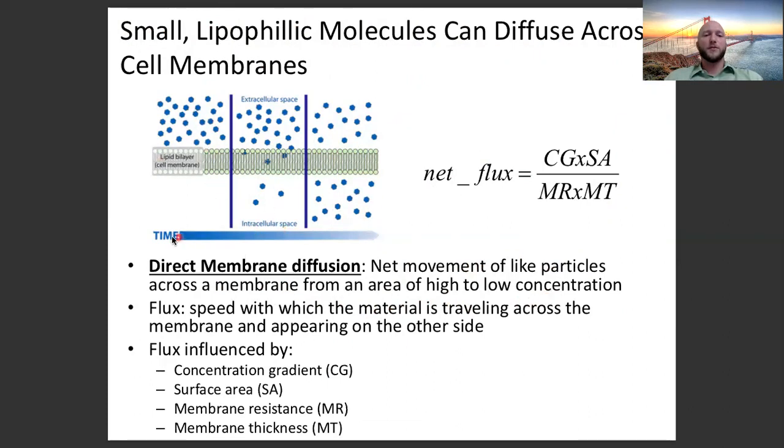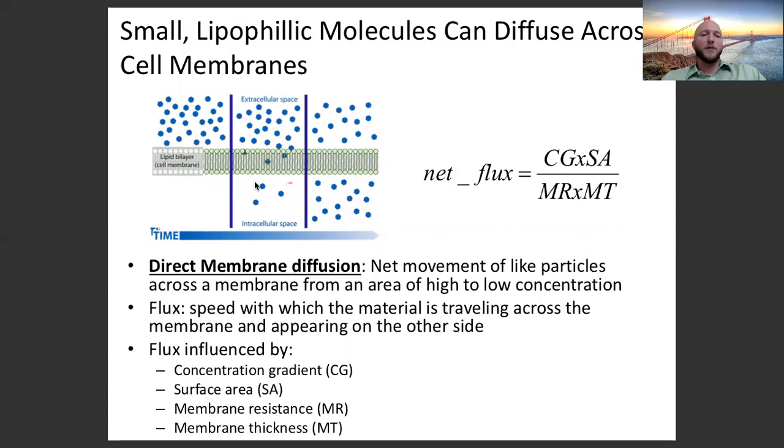If we look at our image up here, we have time. So the more to the right we go, the longer the time. Right here, we have lots of blue hexagons outside of the cell membrane. And down here, we have no blue hexagons. Now, these molecules are going to diffuse. They're going to slip past the membrane, and start to build up the concentration below the membrane while decreasing concentration outside the membrane. Eventually, after enough time has passed, we're going to have an equilibrium where both sides have equal concentrations of blue hexagons. Now, dynamic equilibrium, there's still going to be blue hexagons moving up, just like there's still blue hexagons moving down, but the rate of the particle movement in both directions is going to be the same.